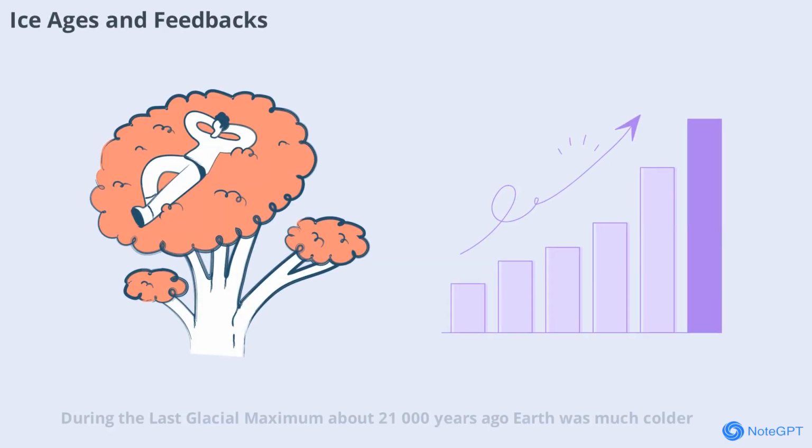During the last glacial maximum about 21,000 years ago, Earth was much colder with vast ice sheets covering large parts of the continents. While orbital cycles initiated these ice ages, the full swings in temperature were amplified by feedbacks. Growing ice sheets reflected more sunlight, causing further cooling, and colder oceans absorbed more CO2, lowering atmospheric levels and reinforcing the chill. These feedbacks show how interconnected Earth's systems are. Today, however, these slow cycles can't explain the rapid warming we observe, which is happening much faster than any natural cycle in the recent geologic past.